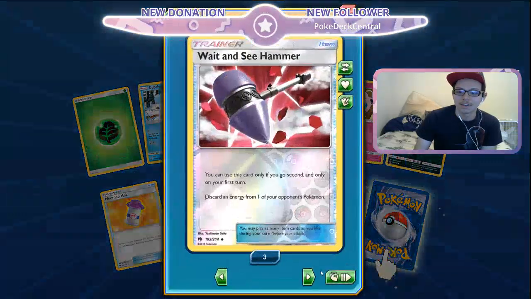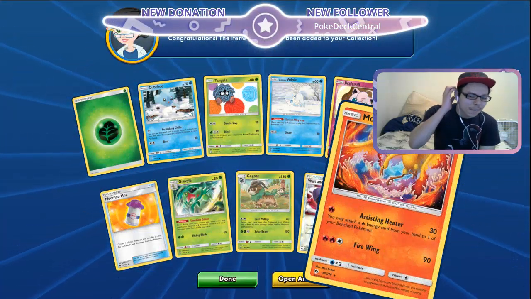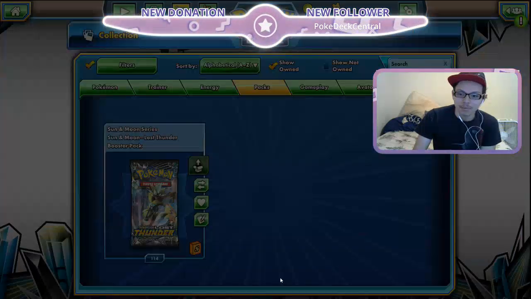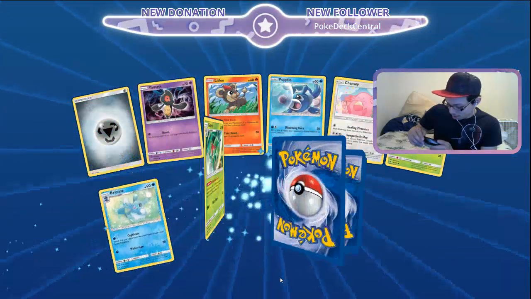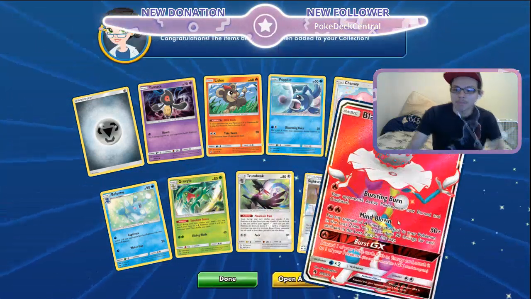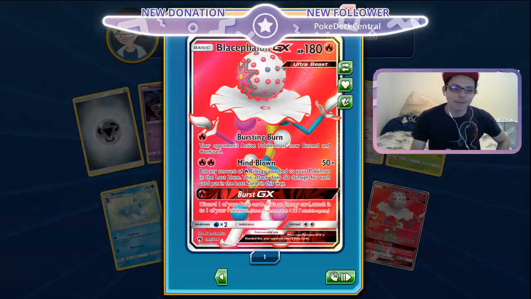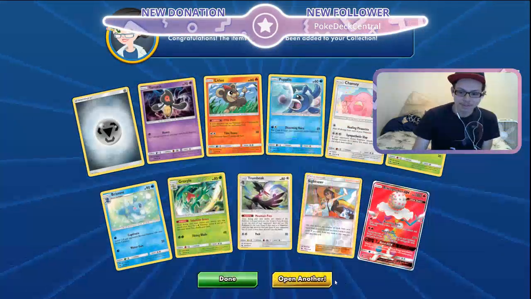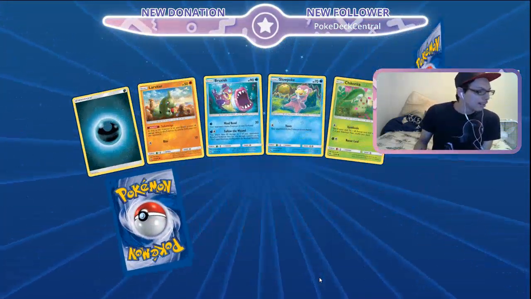Alright, let's see. Oh, Wait and See Hammer. Let's go. Alright, and we got ourselves a Moltres. This Moltres isn't bad. Be decent in fire decks. Let's see what we got. I got a Trumbeak, a reverse Psyseer, that's cool. And Blacephalon! Let's go! It's my second one. Heck yeah. My first full art. Awesome. Heck yeah. I could hopefully build this one up. I just need two more then. Let's see.